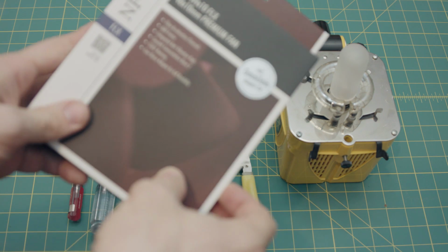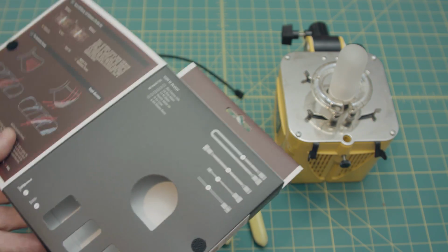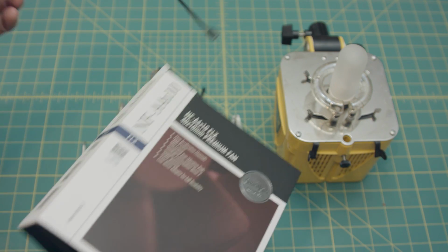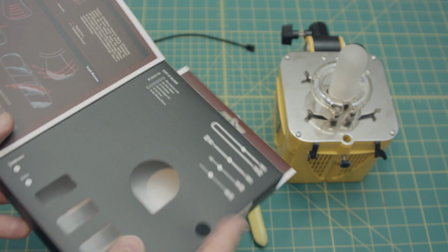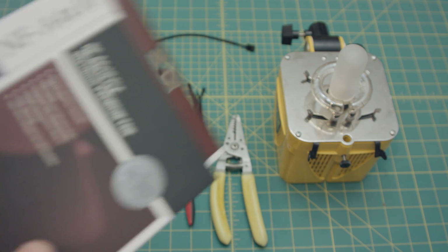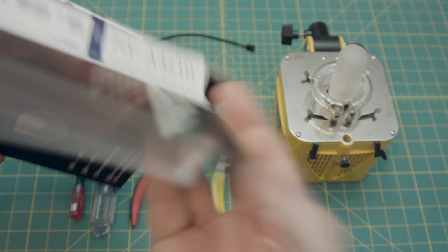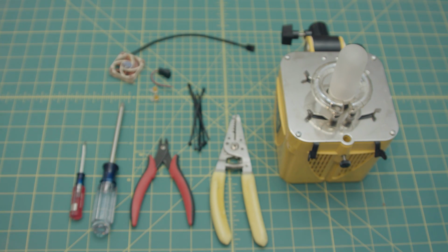This packaging is pretty ridiculous for what's in it. This is the fan, and this is the box that it comes in. It's overkill if you ask me. You don't need this premium packaging for a $14 fan. It's $14, guys. I mean, is this necessary? No, it's not necessary. But whatever.